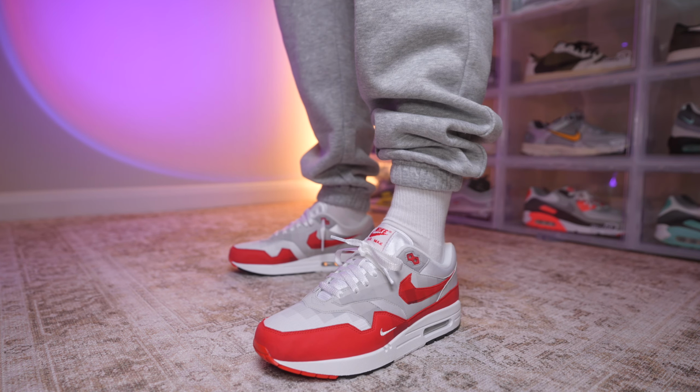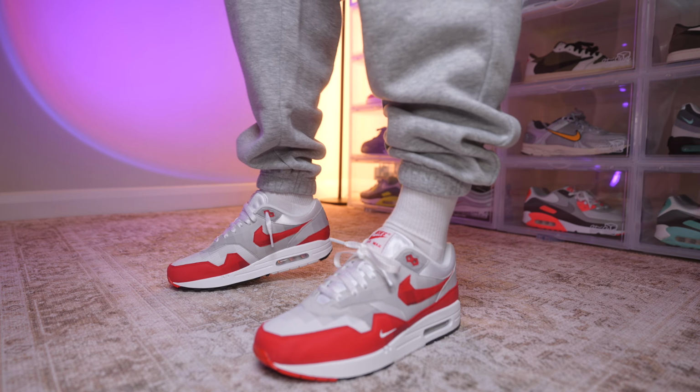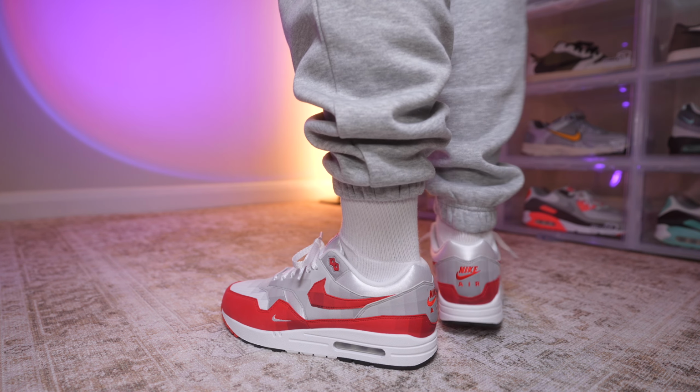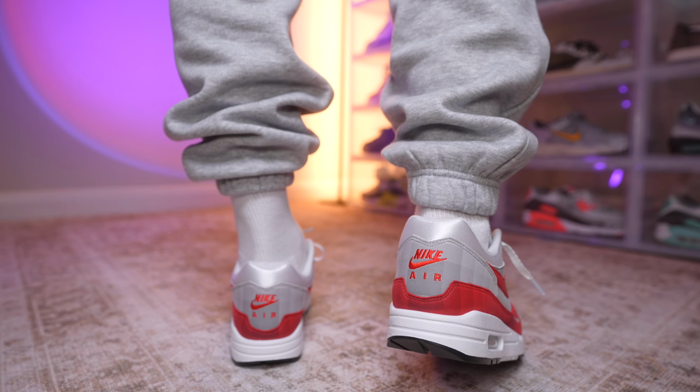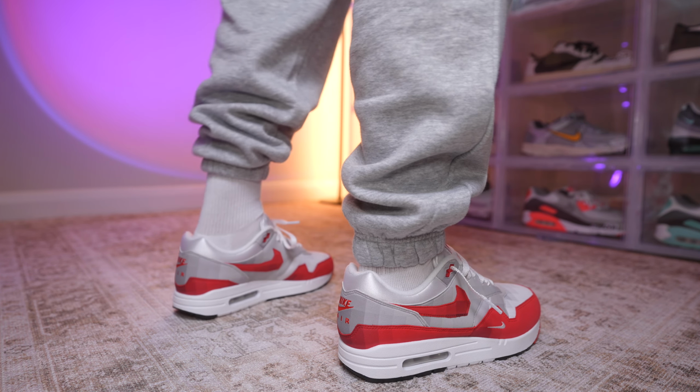This is what we've been screaming out for. The 87 OG Air Max 1 white and red. I know it's not OG technically. The 86 cut is original, I guess. If you want to get technical, what we know and love, what we're used to is this cut. And this is why I'm very happy this midsole, this air unit is on this shoe.